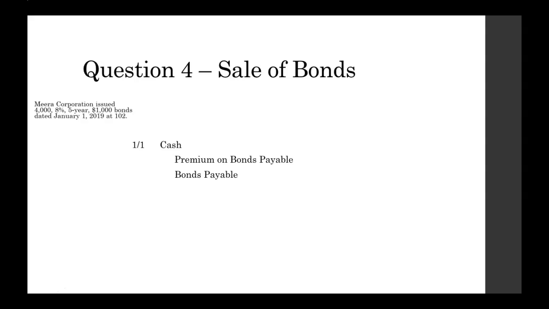So now how do we figure out these numbers now that we have our accounts? Well, let's first figure out our bonds payable amount. So this is the amount based off of the face value of the bonds. Your bonds payable will always be based off of the face value. So we're issuing 4,000 bonds, and each of them are worth $1,000. So we multiply those two together, and we get that 4 million that we've already talked about.